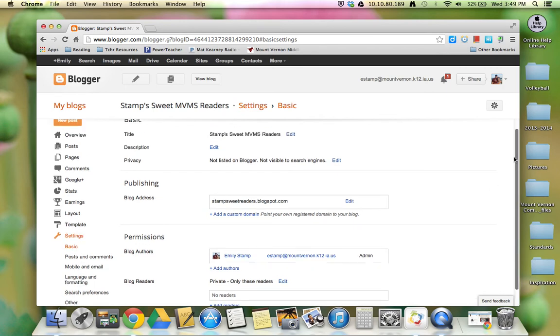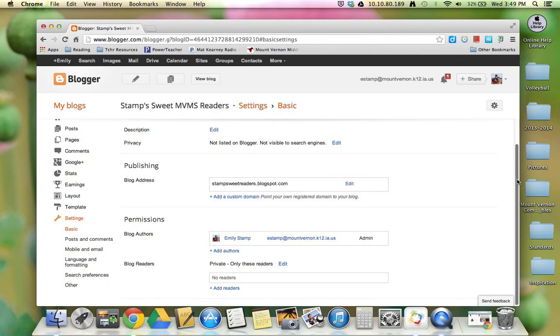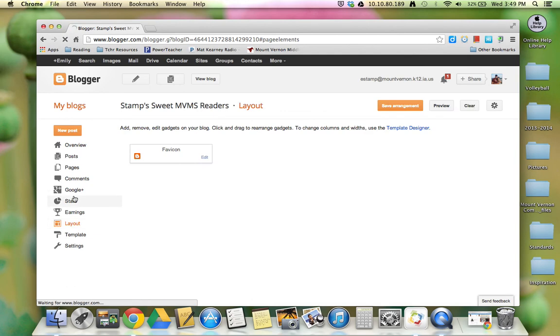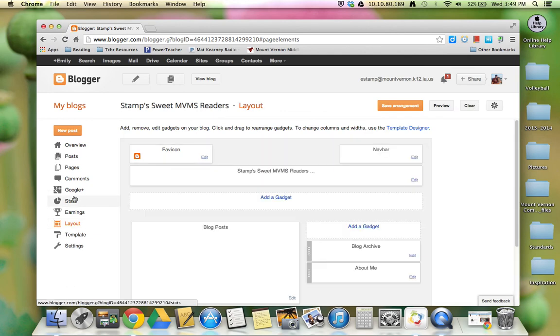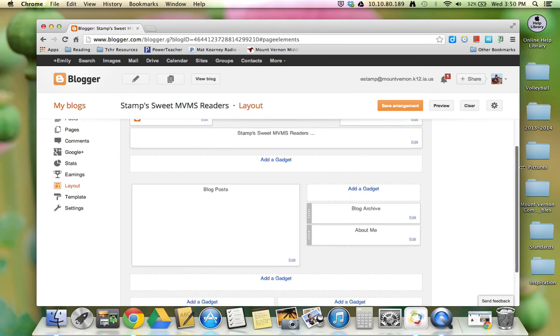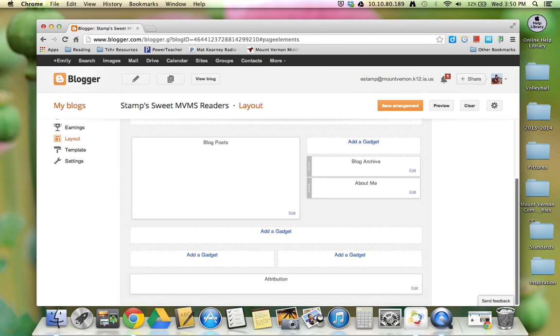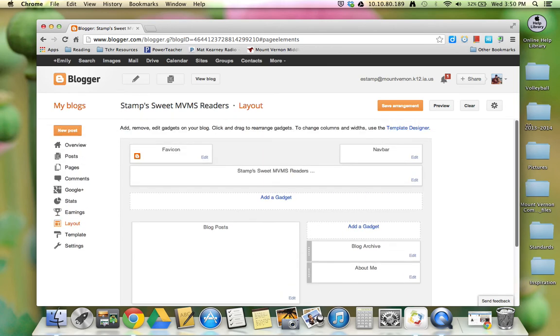Now that we have our privacy settings completed, we are going to move on to the layout. So if you come over and click Layout, it should take you to a page that kind of gives what your blog screen will look like. I'm usually not too picky, so a lot of times I just keep mine how it is until I decide that I want to make a change. So for now, this is good for me. If you would like to, you can play around on yours at another time.